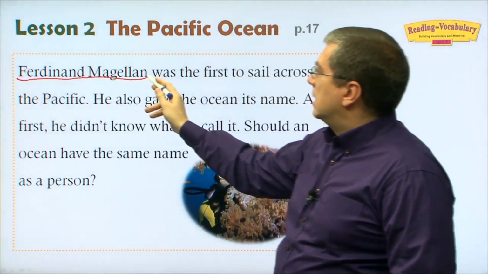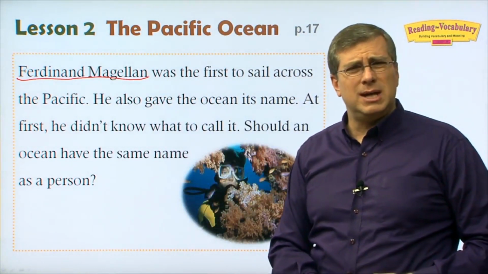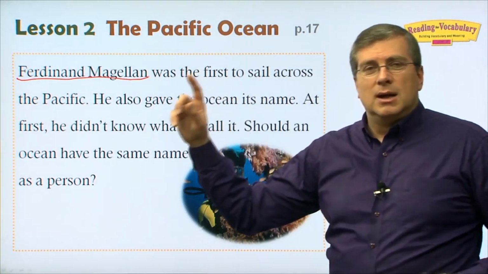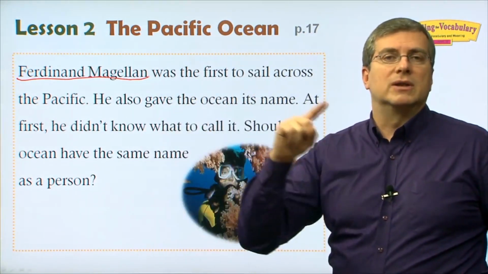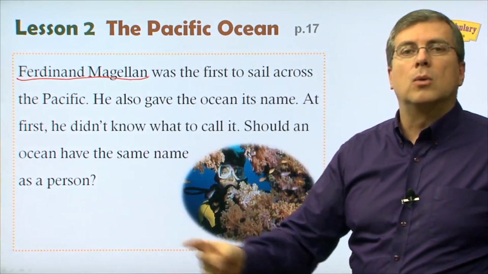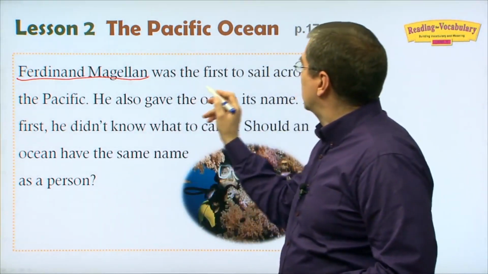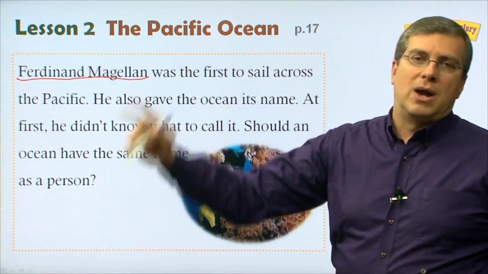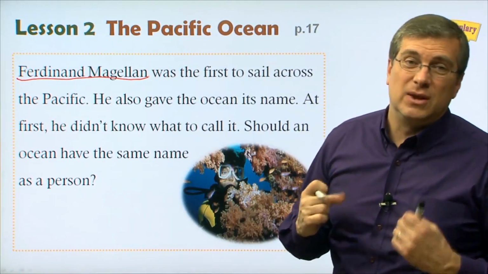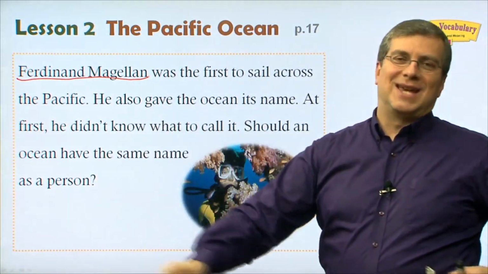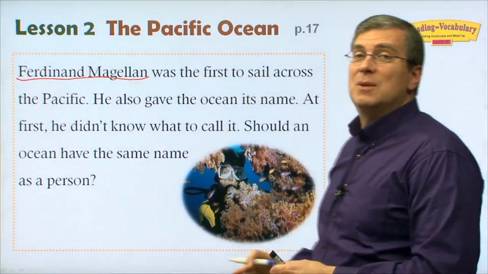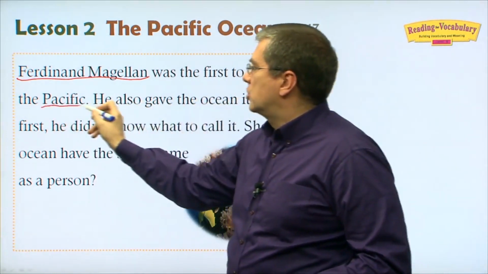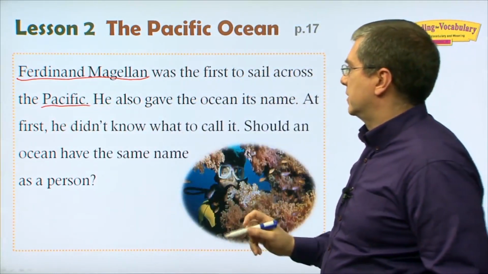Okay, now we come to our next passage, our next part. Ferdinand Magellan. Do you know who he is? Do you remember from history? Ferdinand Magellan was the first European to sail all the way across, well, the first person to sail all around the world, right? Ferdinand Magellan was the first to sail across the Pacific. Actually, well, his ship sailed all around the world. He didn't actually sail. He died in the Philippines. But anyway, his crew sailed around the world, okay? His ships did. But anyway, he was the first European to sail across the Pacific Ocean.